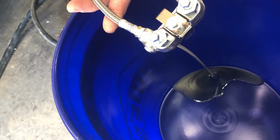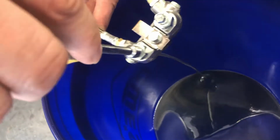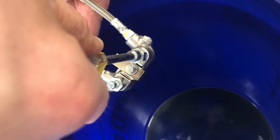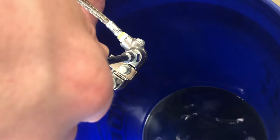And there's your oil. So there's your A side. And shut that down. Open up the B side. There's your air. Once you have fluid in the system, you're not ever going to have to do this again.